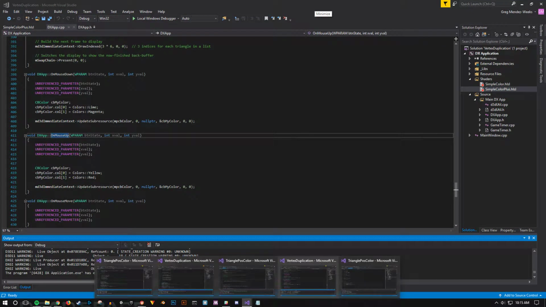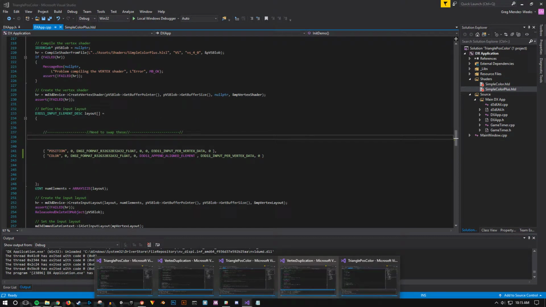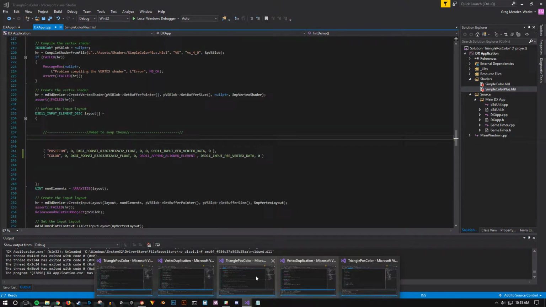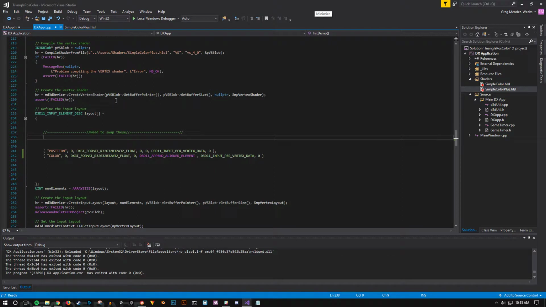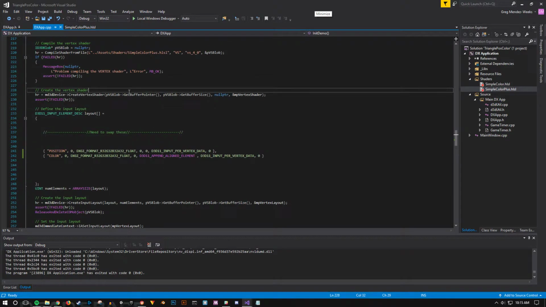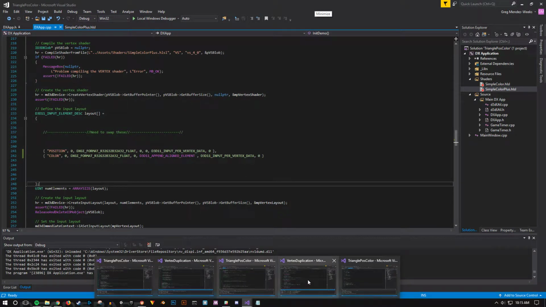Alright. Okay, so for the further questions, the difference between a constant buffer and a shader constant, I kind of touched on it here. The constant buffer contains a shader constant, and the shader constant is what's used in the shader file here. And this is representative of the constant buffer.